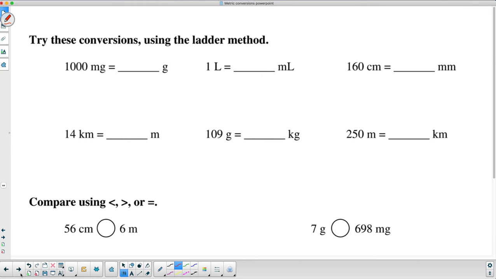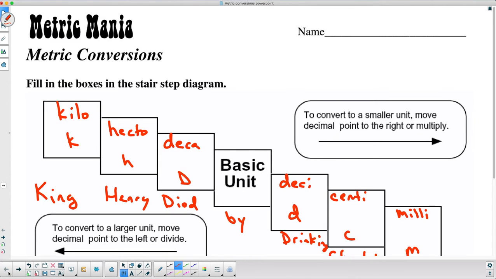Now I'm going to do a couple of examples here. I'll go right across the top so that we can see how some of these examples work. Now I'm going to skip one. I'm going to go down one. So let me just show you what's going on. For the first one here, I have 1,000, and then this is my prefix. If there are two letters, an M and a G, the G is the base unit, and the M is the prefix, and that prefix is milli. If I have milli and I'm going to the base unit, only one letter, then I'm going from milli to the base unit, and that is 1, 2, 3 jumps to the left.